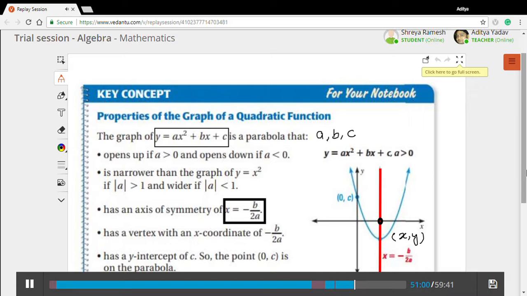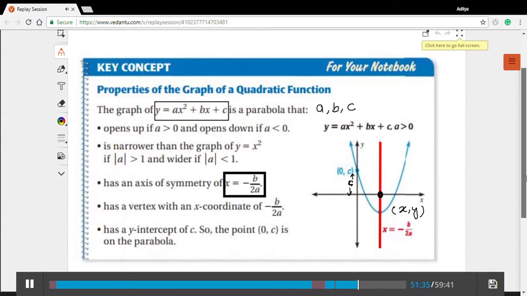And the c term in the equation is called the y-intercept. Do you know what the y-intercept is? It's where the line goes through the y-axis. Yes, either the line or the graph or the curve. Wherever it intersects the y-axis, that distance from the origin is said to be the y-intercept, right? All right, so we are all set now. This is how we can get the y-intercept, the turning point, as well as the axis of symmetry. So we'll have an idea how our graph will look.